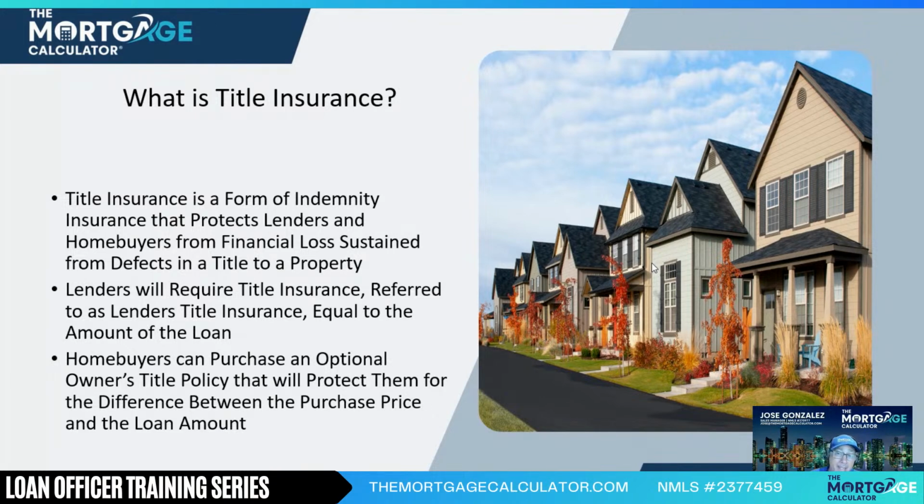What does that mean? That means you've got your lender's policy, and your loan amount was $100,000. You bought the property for $200,000, right? So $100,000 is owner's coverage at the beginning and $100,000 is lender's coverage. However, as that loan gets paid down, you may only have $80,000 in loan balance, so you have $80,000 in lender's coverage. But guess what? Now your owner's coverage is $120,000. So that's how that works. So for the cost of the owner's policy, it is usually, or I would say always, highly recommended.